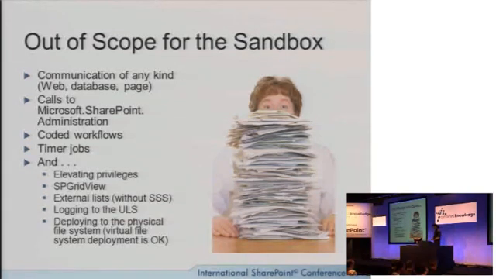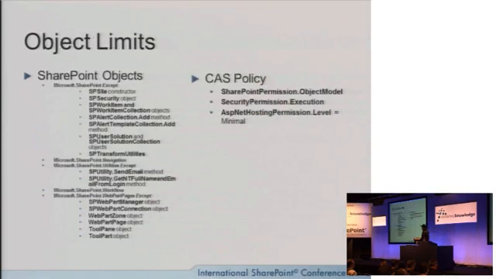Have I convinced you not to use the Sandbox yet? Okay, I can keep going. There's lots of things you can't do. This is your slide to take to your boss that says, nope, we're not doing Sandbox. We're going farm, baby, so all of our code runs. Here's your object limit. This is just a reference slide so you can see what the objects are that you can get to. There's things you can't do. Simple stuff you wouldn't think of, like SP site, not there in the Sandbox.